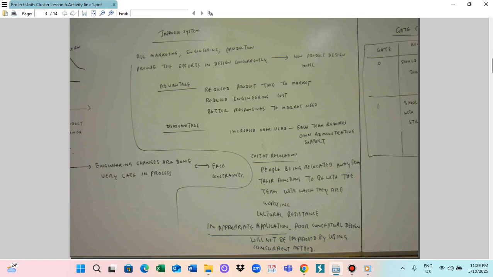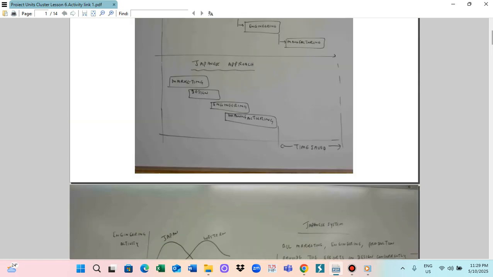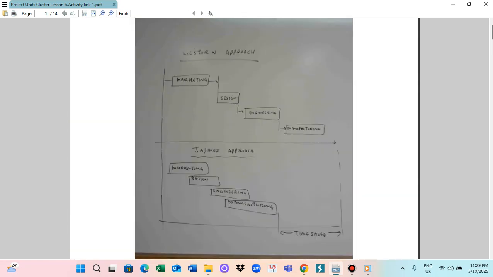Now we can compare the Western approach and the Japanese approach. The Western approach normally starts with marketing, and they do it one by one: design, engineering, manufacturing. In the Japanese system, they do things at the same time. While marketing is going on, design and engineering start, and manufacturing starts. In this way they save time.